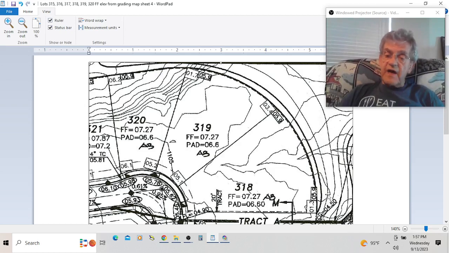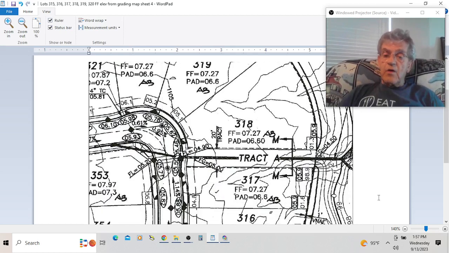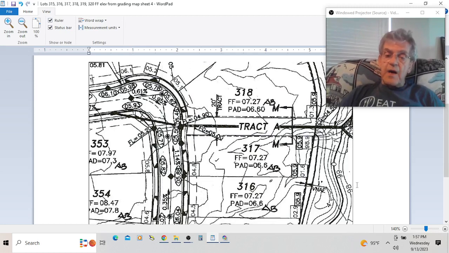4.6 divided by 0.08. You're starting to get up to where you're over 20 inches, 20 and 30 inches at these property lines. Like my property line 316, it's supposed to be 1.6, and they raised it to 5.9.